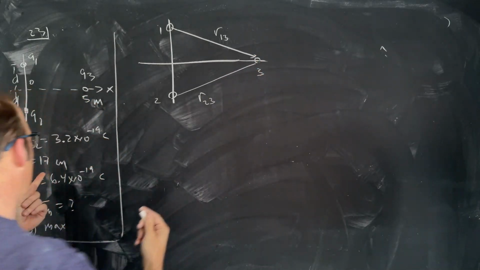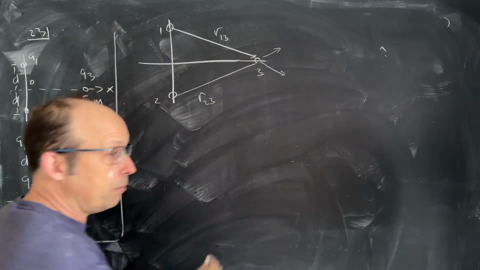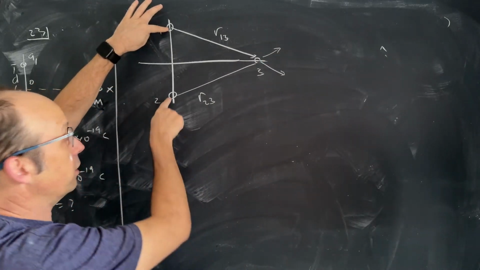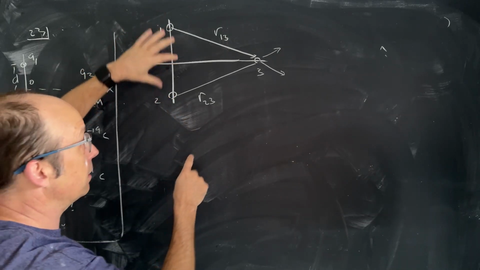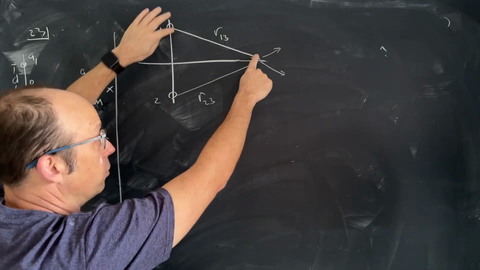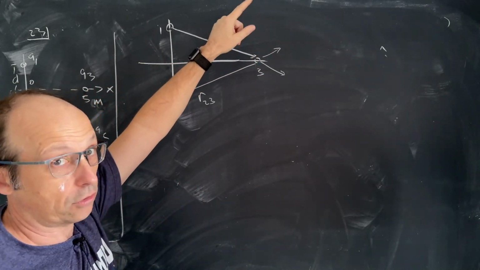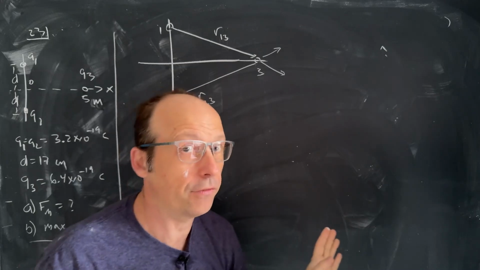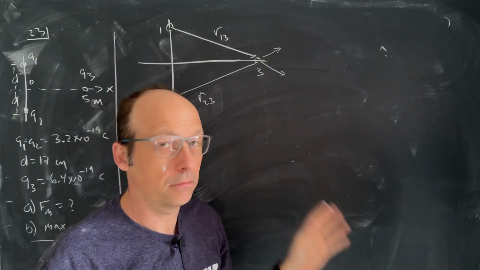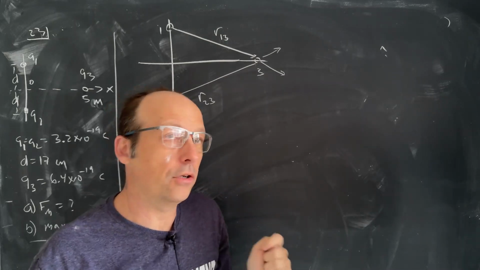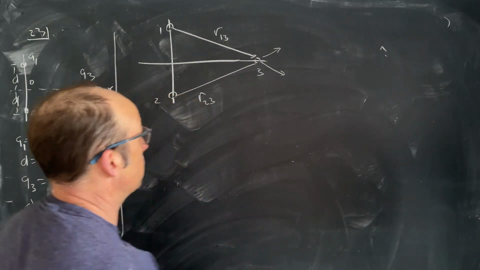So this says that they're all positive, so I can just go ahead and sketch these out like that. And you should be able to see that if this charge is the same as that charge, and this distance is the same as that distance, which it is, then this magnitude is the same as that magnitude, and these directions in the y direction are going to be equal and opposite. So we really only have to find the force in the x direction. There is no force in the y direction. Okay. And I'm going to invoke that symmetry to make the problem a little bit easier.